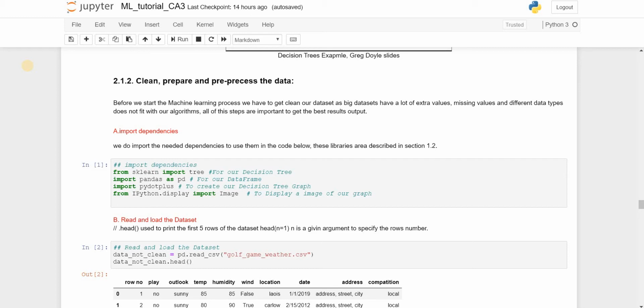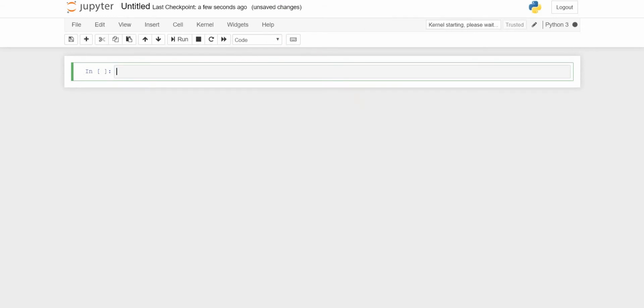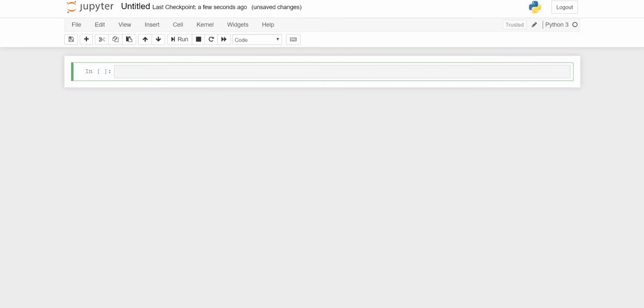So first of all, I'm using Jupyter Notebook. I will go to a new page and show you the actual work straight on the data from the other page. Here we can create a Python 3 page. That gives us a Python page, exactly the same as what I have over here, but clean, to show you exactly what we do step by step.